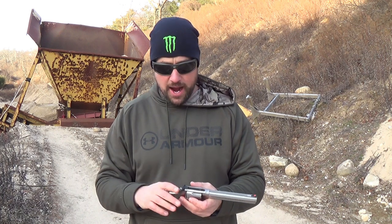I bought this used, and the funny thing was some gun stores are particular about dry-firing guns. I didn't ask to dry-fire, but I did check for push-off with the hammer, checked the cylinder, and all that before I bought this gun. When I got it home and dry-fired it, I realized very quickly that this gun had a trigger job — and it has a wonderful trigger job. Out of all my guns, except for my 1911, this has the best trigger.